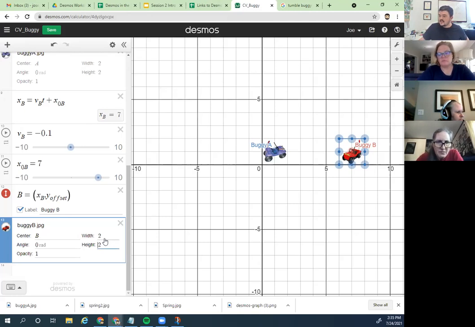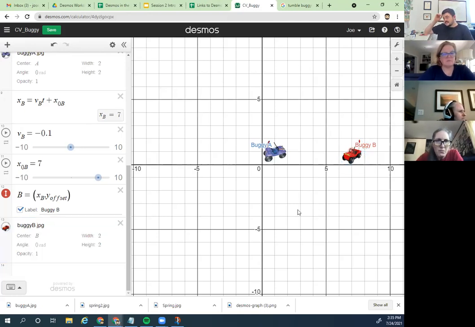You can rotate images. There's a nice angle feature for changing rotations too. Yeah, the angle works as well. So, cool things. I also think this would be a great activity for students.